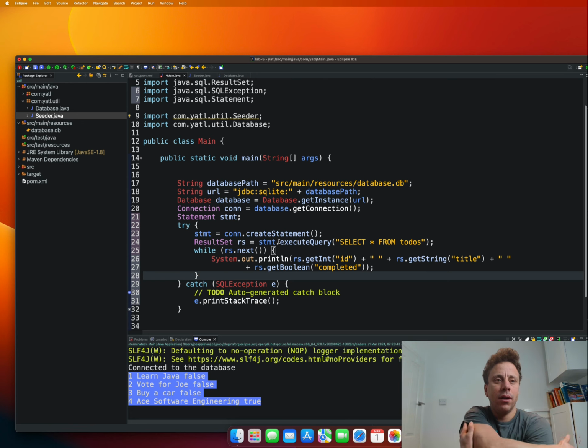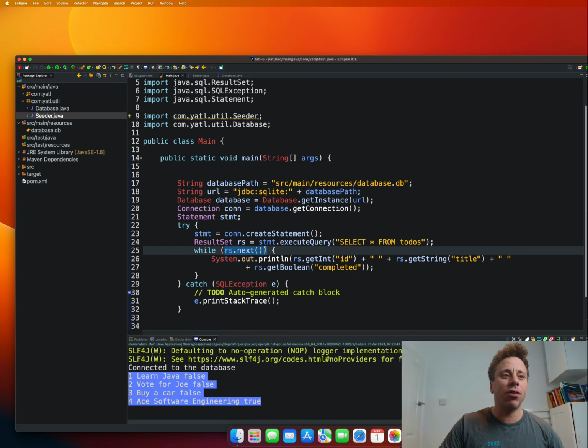So let's test that this can select all of our to-dos. Now remember, we earlier ran the Cedar, so we should have some to-dos in there. And remember how we use our result set. The result set is just a pointer, and it uses the iterator pattern to move the pointer along.